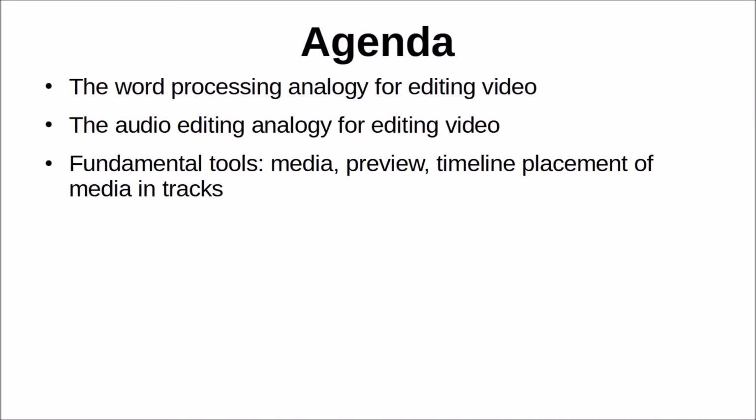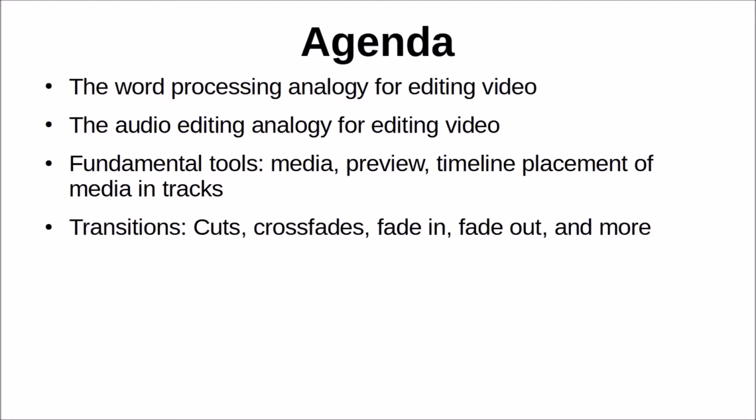There are fundamental tools involved. We're going to talk about media. We're going to talk about using the editor to preview media, seeing a small thumbnail view, and how the timeline is organized from left to right, from beginning to end. Transitions, there are transitions such as simple, what we call cuts, crossfades, fade in, fade out. I used a sort of page turn technique in that video called Which Photo Technique is More Dramatic?